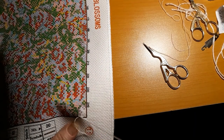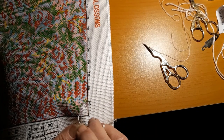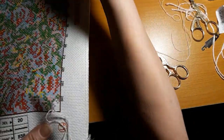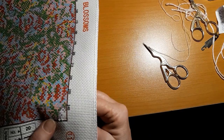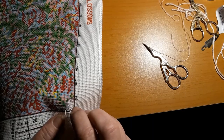This is kind of what I don't know. In the diamond painting world, it would call it a partial, because the whole canvas is not fully covered. You can see there's a great big area here, and there's just this little bit right here that's not covered in this corner. This is a light pink, but it sure doesn't look like light pink.